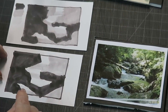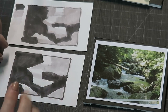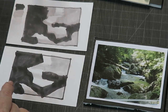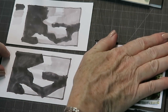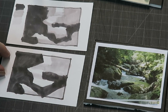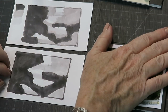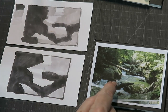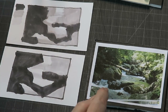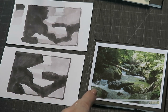What this does is give me a nice strong value map. Next week when we start the underpainting, I'm going to block in the painting not by looking at the photo — because there are too many details there — but by blocking it in like this thumbnail. This is the foundation, and I'll gradually add details, highlights, and accents. But we're going to start nice and big and simple.